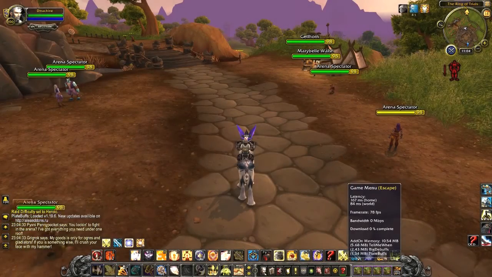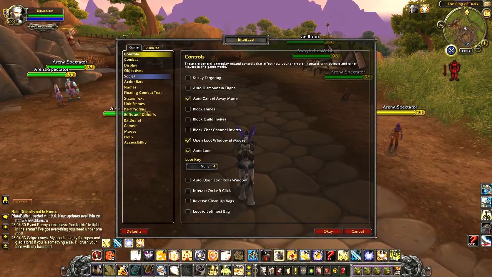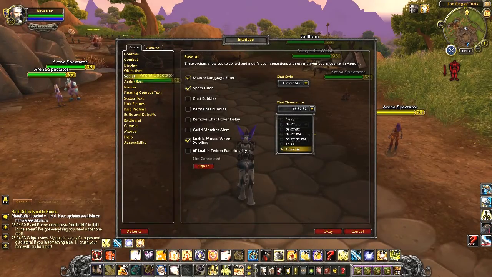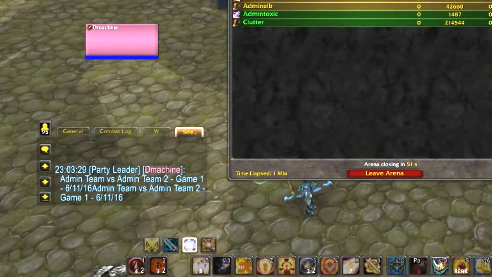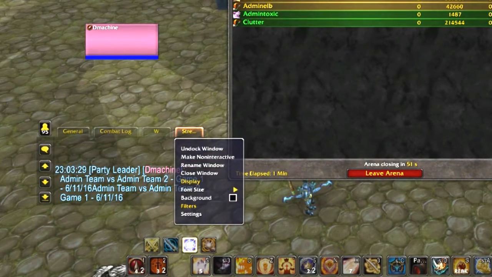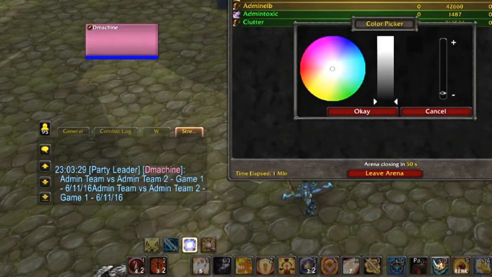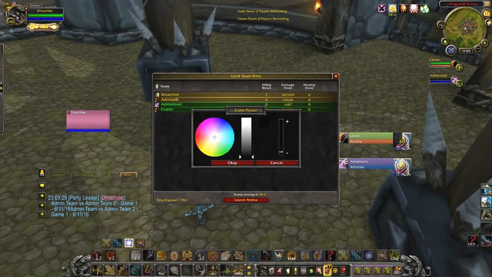So first thing you need to do is go to Interface, Social, and click on the drop-down box for timestamps and make sure to click on the very last option. Alright, once you're done turning your timestamps on, head over to the chat box that's going to be present in every single screenshot. Right-click on the tab, go to background, and make sure the transparency dial is all the way down, as transparent as possible.